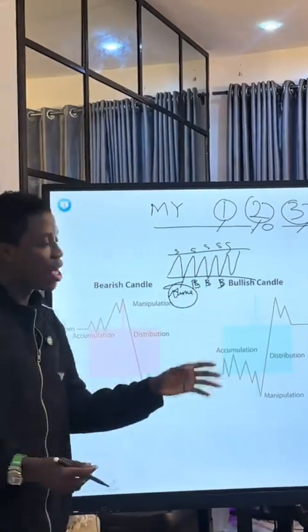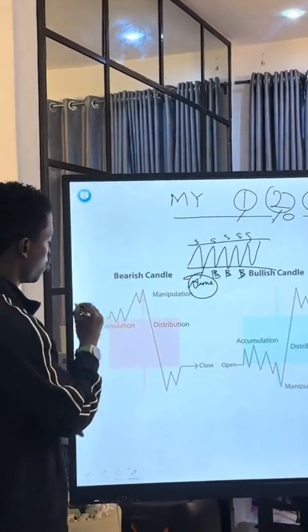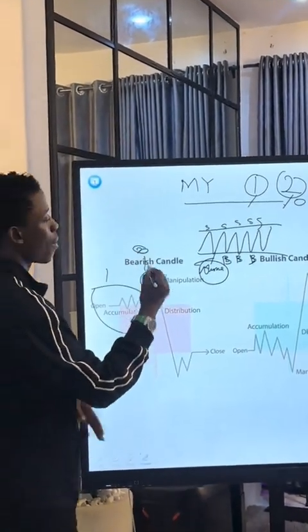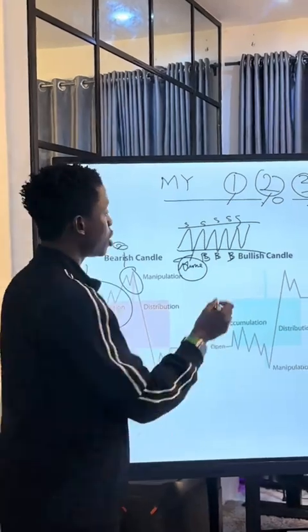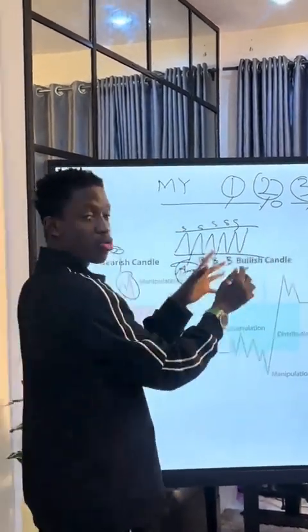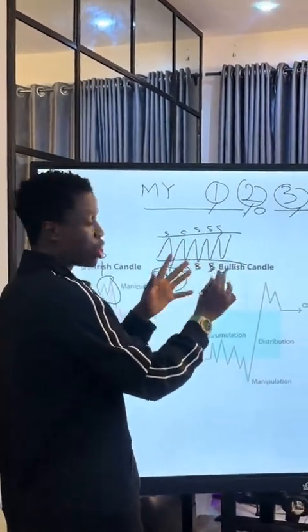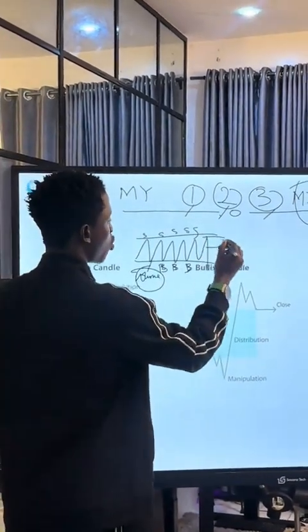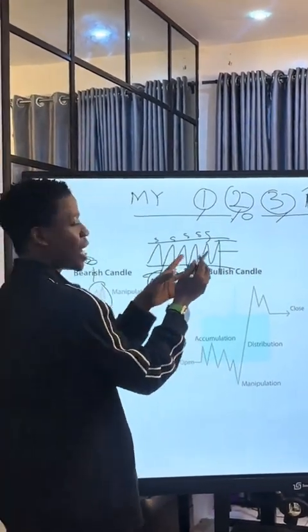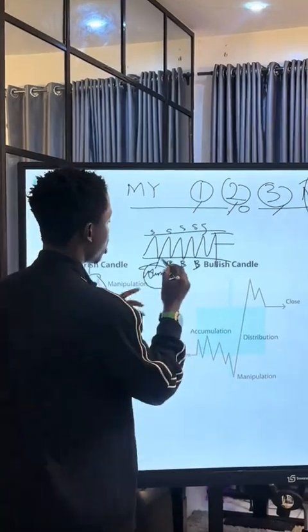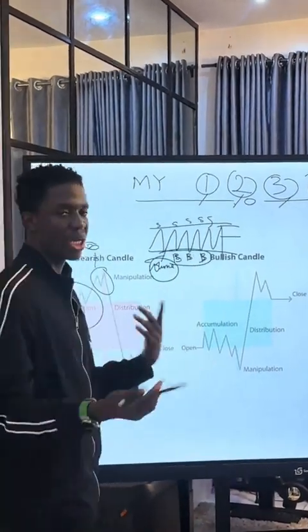So how does this work? After this accumulation, which is the number 1, the number 2 will now be your what? Manipulation. So what will the market do? The market will create an inducement. Probably in this accumulation of price, the market might just break structure. So breaking this structure would make people that are selling think, oh, I am making more money. And the market is going to take out orders from the buyers or whatsoever.